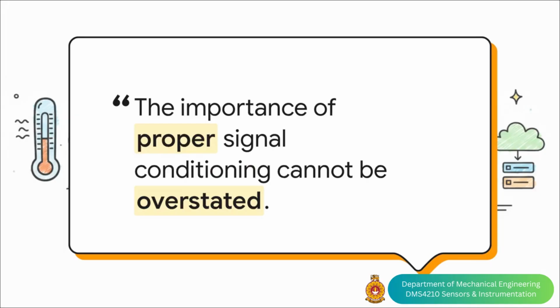And this is a trap so many people fall into. You could spend top dollar on the absolute most advanced sensor on the market, but if you pair it with a poorly designed conditioning circuit, your measurements are still going to be total garbage. On the flip side, a cheap transducer can actually perform incredibly well if its output is carefully amplified and filtered. It's really a foundational secret for anyone working in instrumentation.